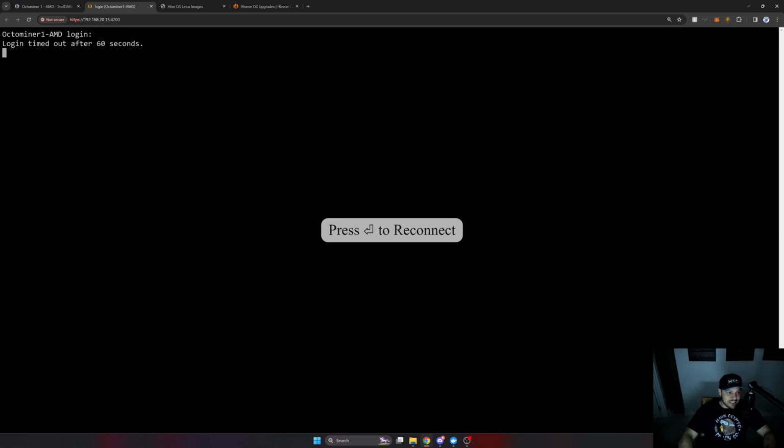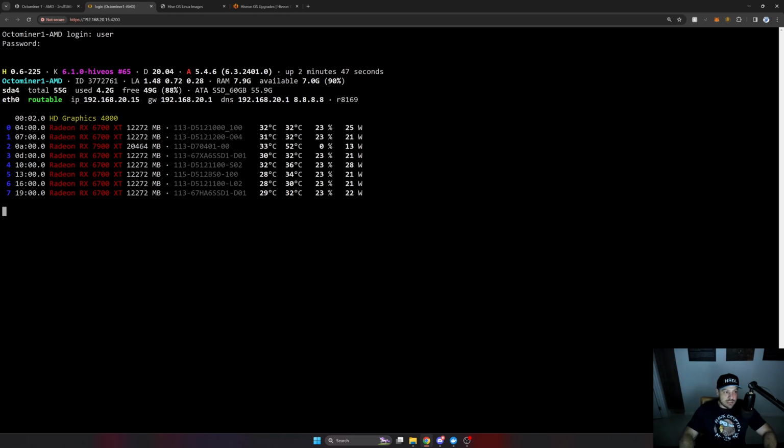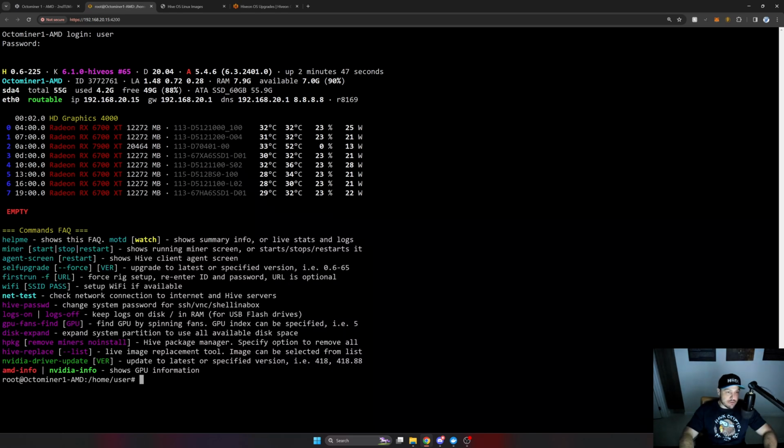Okay, so after giving it a couple of minutes, it would have restarted, done its thing, and then restarted. Again, depending on how you've logged in, you would potentially get something like this saying, I need to reconnect, so I can just log in again. And then what will now happen is you would see it's got a newer version of Hive OS. So you can see the version of Hive OS and then the kernel there, 20.04. So that again is the new step.